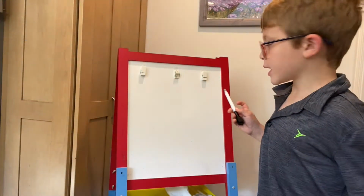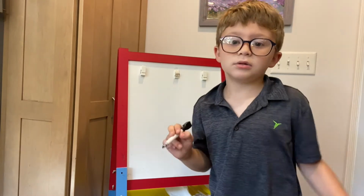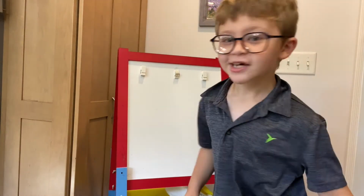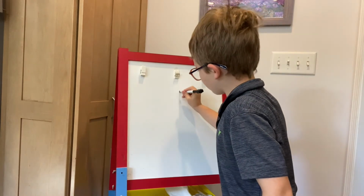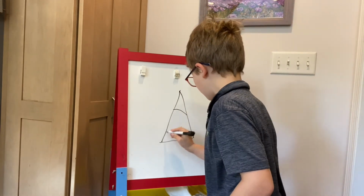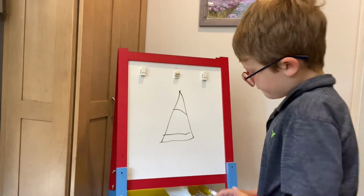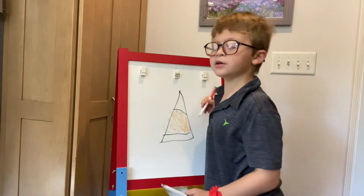Yes. So here we go. We are making the candy corn. We're inventing the candy corn in this kitchen today. I'm gonna make the outline of the candy corn. You guys can see the outline. Now, I'm gonna do the middle. We're gonna conquer the middle.